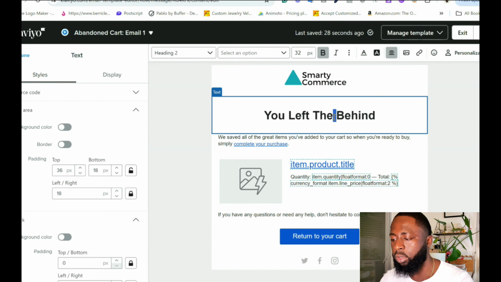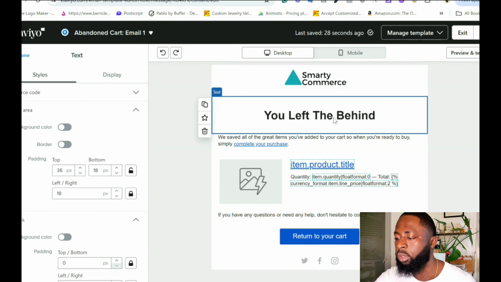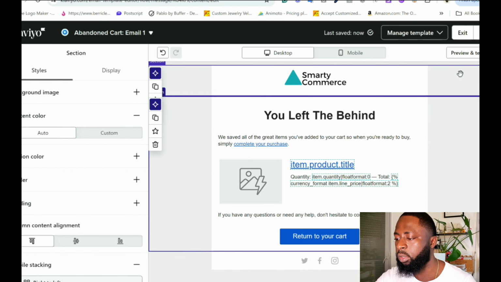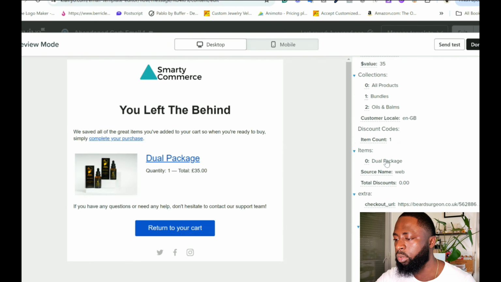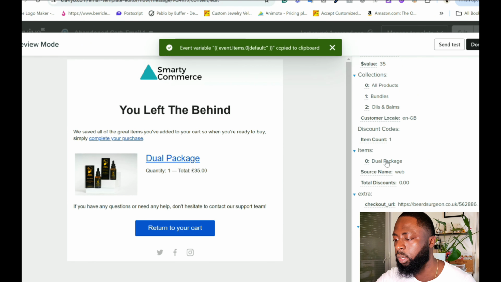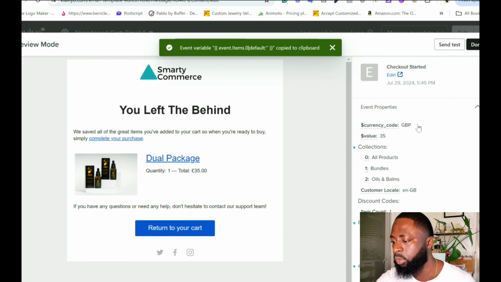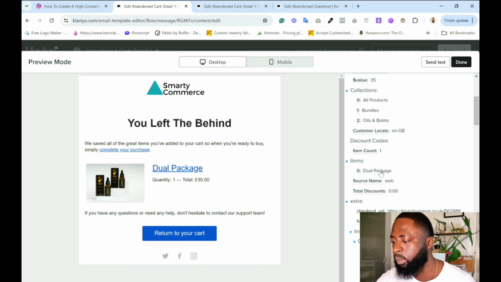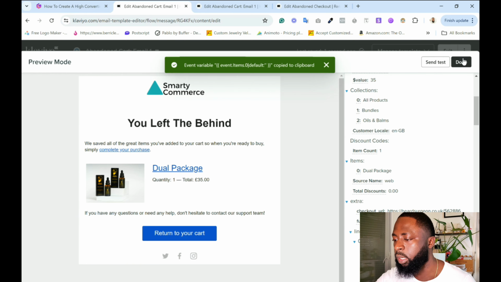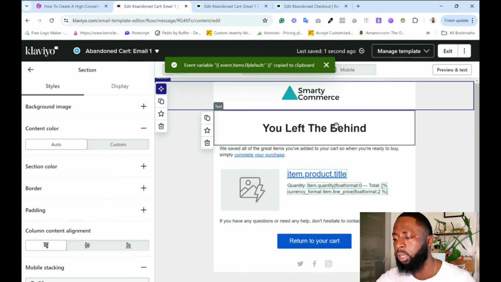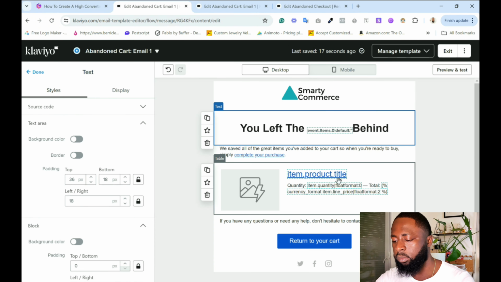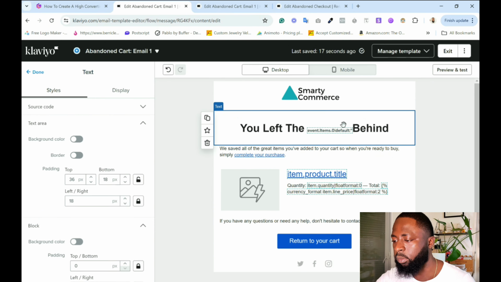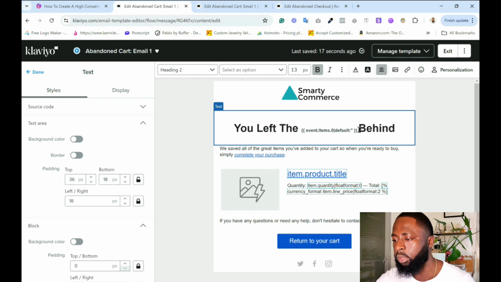Let me show you how to get that. You want to click on this, click on preview, and then scroll down here to items. I'm going to copy that and paste that here. Let me put this better.